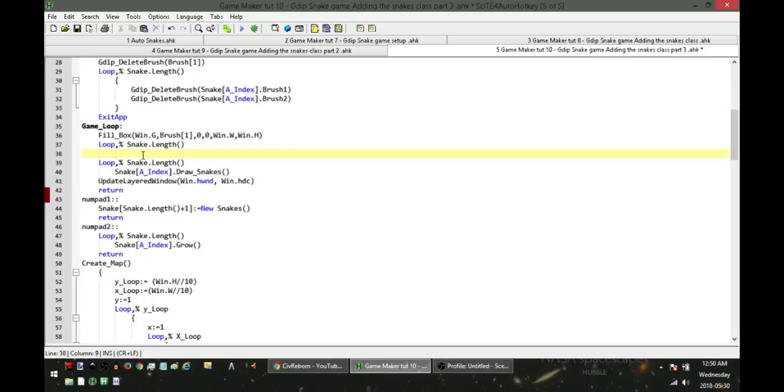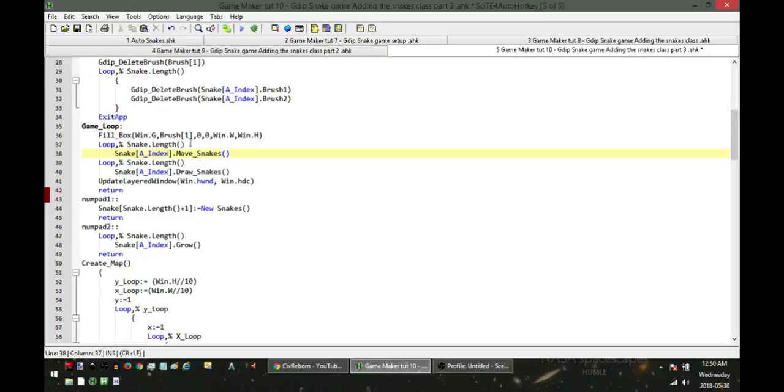So we're going to loop over the number of snakes that we have, and pass each snake into move snakes. I think it was move snakes. First we're going to pass the first snake, which is snake A index, or I guess all of them are going to be A index, but A index equals 1 to begin with, and we're going to call move snakes.